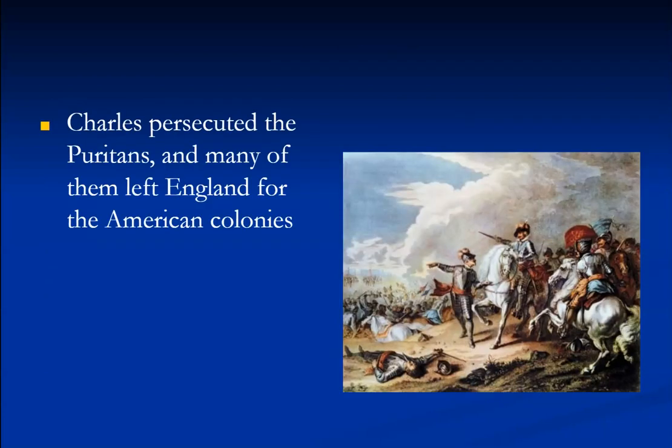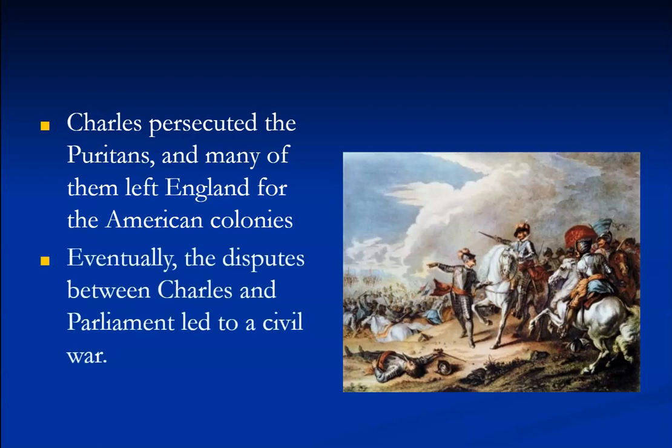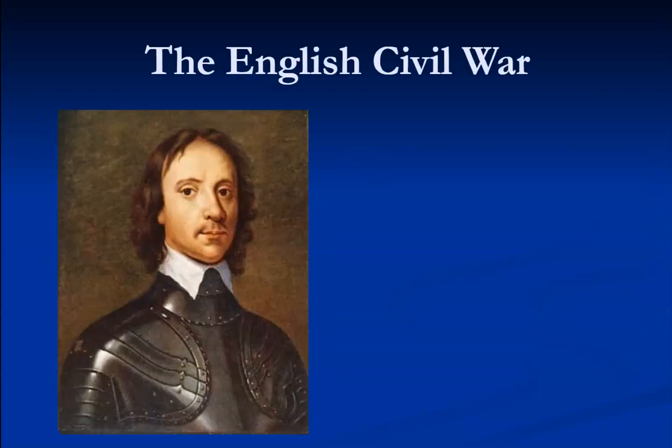Charles persecuted the Puritans. Now, the Puritans were a religious group who had wanted to purify the Church of England. And many of those Puritans left England for the American colonies, which is where we get the stories of the Puritans, of course, coming to the Americas. Eventually, however, the disputes between Charles and Parliament led to an English Civil War.